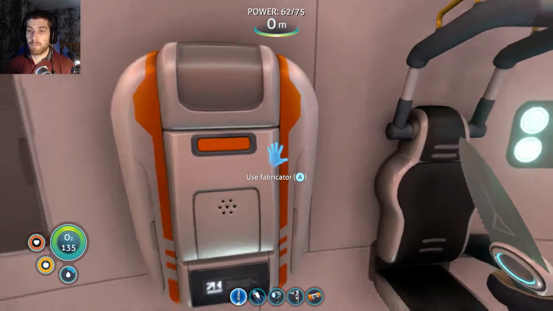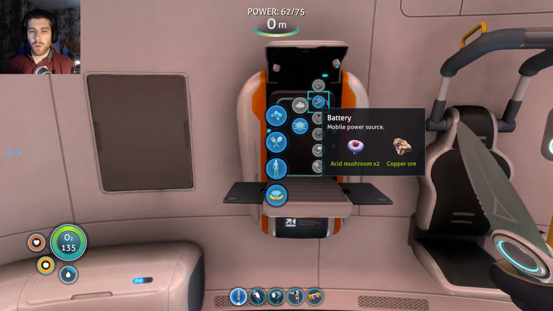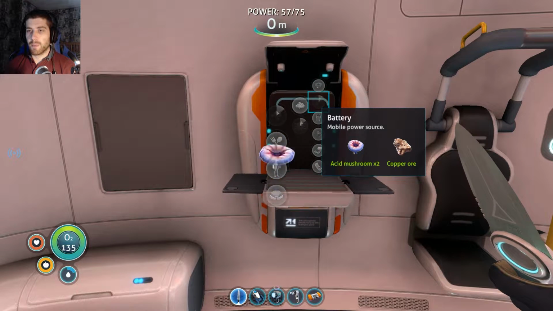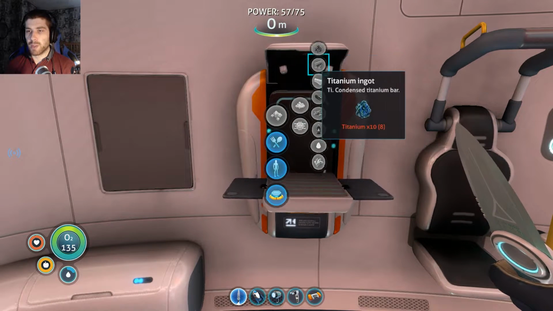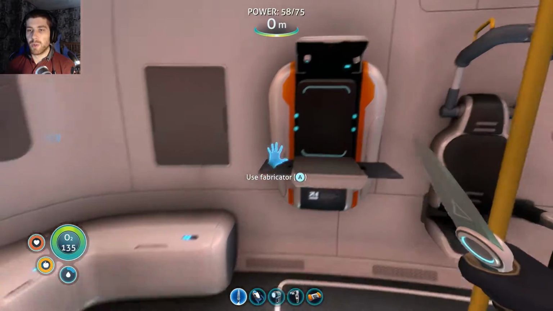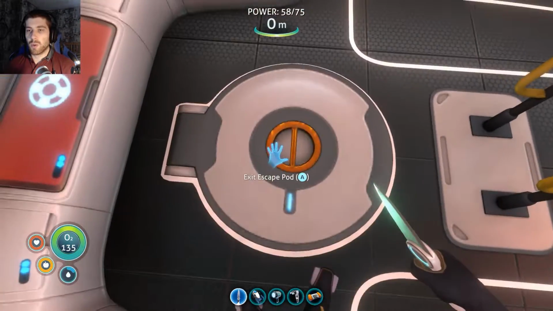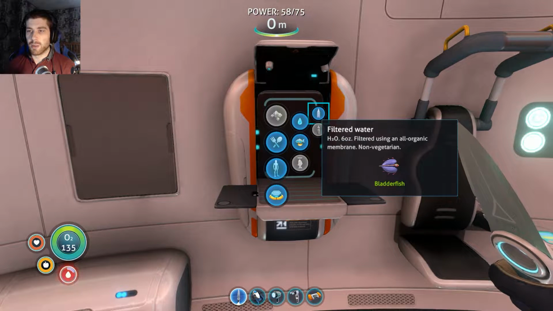So, batteries. Oh, also, we're nearly dehydrated, so that's fun. Okay, battery. Done. Now, power cell. No, power, please, power cell. Okay, we need silicone rubber, which is in the base. So... wait, before we leave, actually, let's make some water.